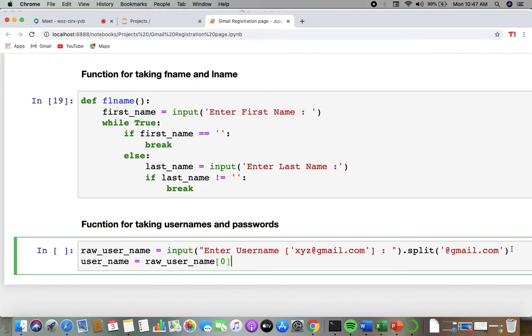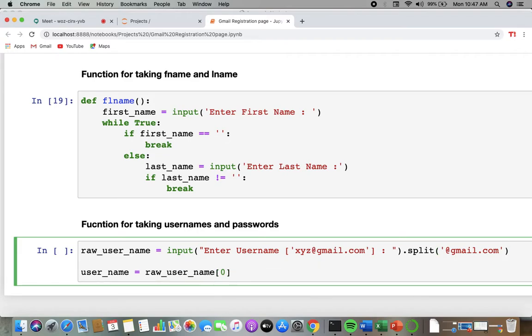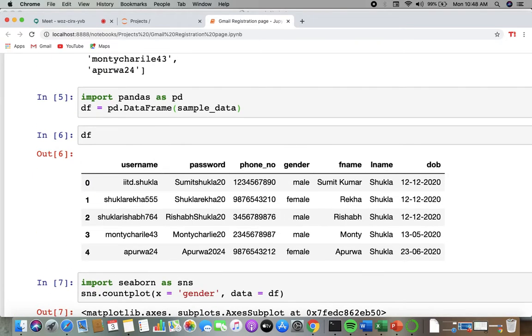Now see, a user gave an input. Now you will check if this raw username is found to be in the username.